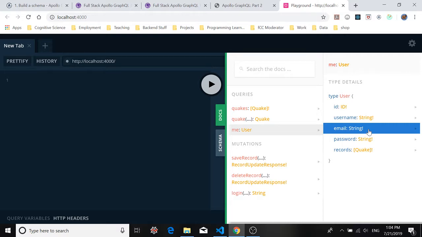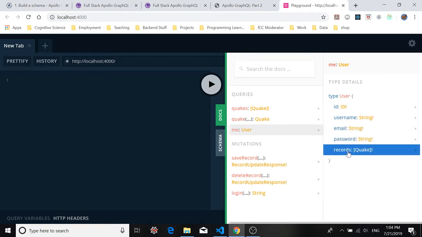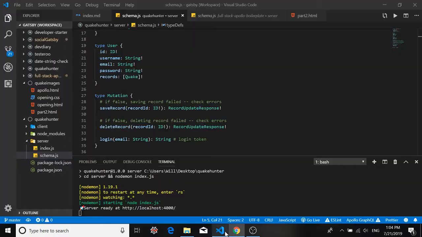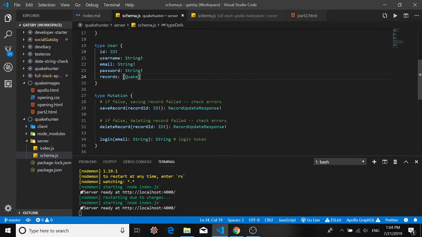And that's fine for the username, that's fine for email and password, but for this list of records that we would attach to a user profile, remember, we were going to allow the user to take quakes that were particularly interesting to them and add them to a list of records attached to their profile. To make that non-nullable, which means required, doesn't seem to be a good way to go. So if you go to your schema file and you go to your user type and just get rid of that exclamation point, now we can have it be nullable, and that's, I think, a better way to go.